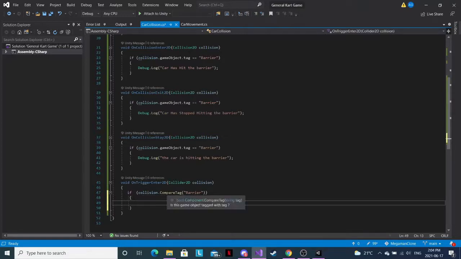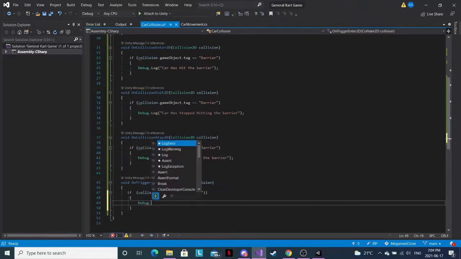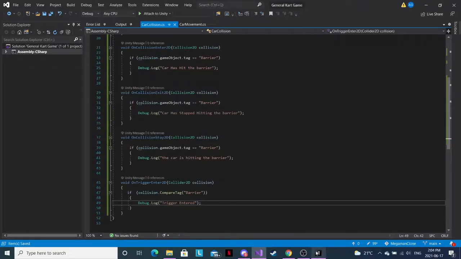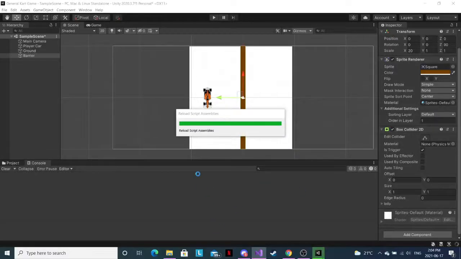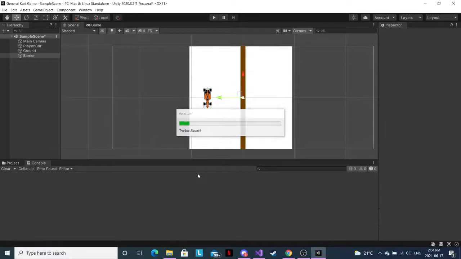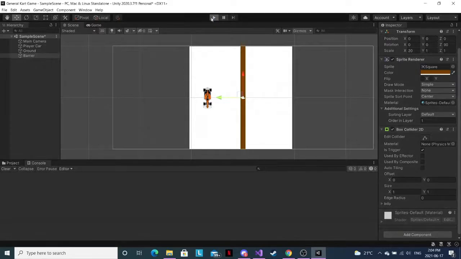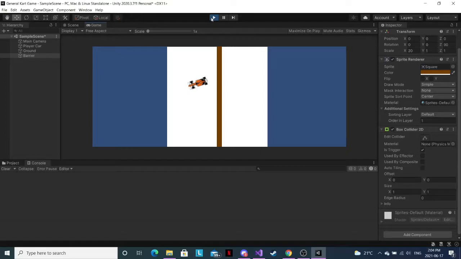So we have if collision.CompareTag is barrier, and then let's just do another Debug.Log message and write "trigger entered." Perfect. Let's go back into Unity and click play and drive into it. It goes through and trigger was entered. And again, if I go through, trigger is entered.